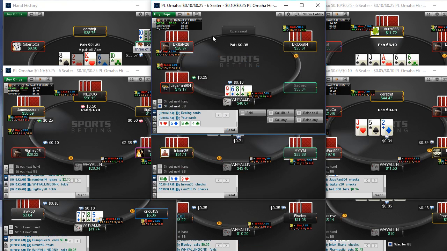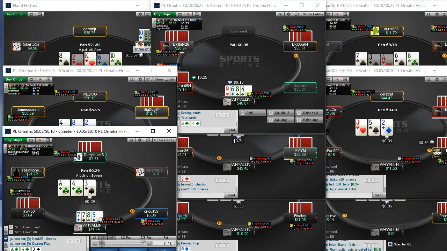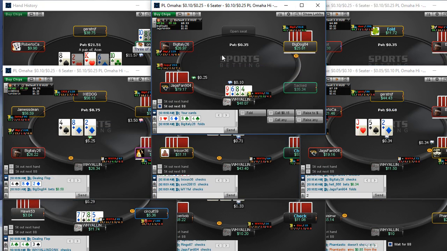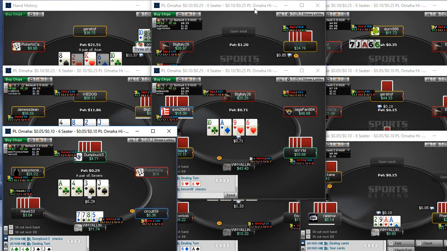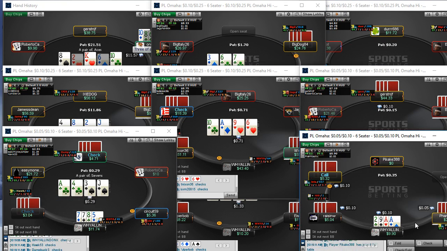I dislike raising when I'm out of position, building big pots out of position, because your opponent can call and then they get to look at the turn and they get to look at your action, and it's just not that great. Better to be creative in position.